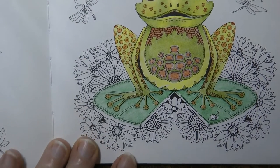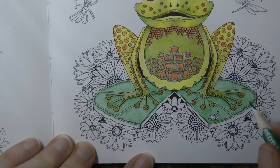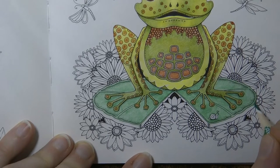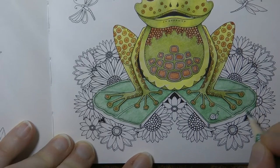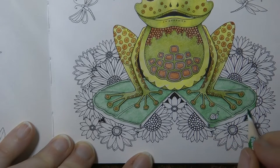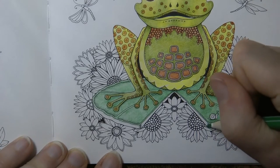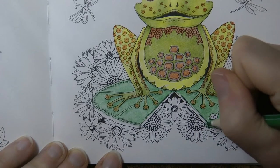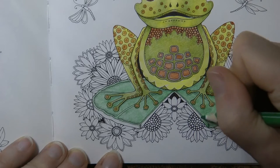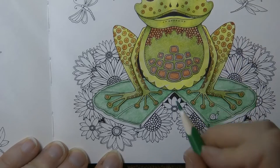Right, so that's the main top, and I am going to go over that with the lighter colour in a minute, but I'm just going to darken the edges of this. Now there is a bit of a bumpy thing going on here, but I'm going to just darken it on the edges because otherwise it's going to be too complex in this small picture. Keep it simple.